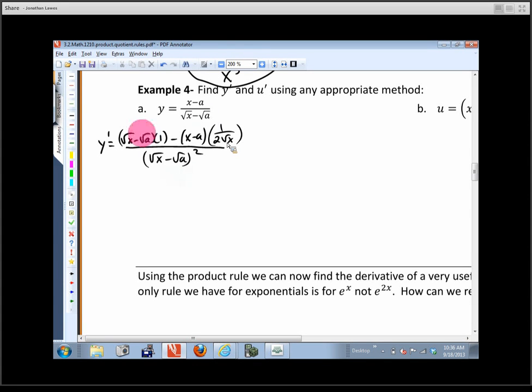Then we can go through and we can algebraically simplify that. So you'd have to get, well, gosh, we'd have to figure out a common denominator on the top, a whole bunch of stuff. Be a little bit nasty. Do you want to do that? And this is where algebra comes in really handy. One, how do you factor the top? You could rationalize the denominator. You could do that. Okay.